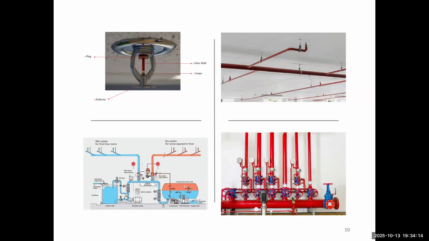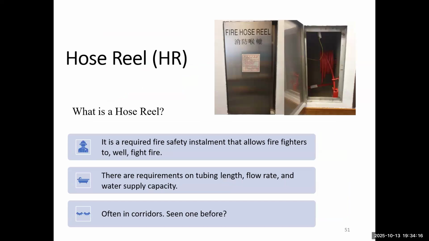After our sprinkler system, we have this one, the hose reel. I think you may have likely seen this kind of hose reel in the building corridors, such as in the MTR or in our university buildings. The hose reel is provided for building occupants. You should remember it is provided for the building occupants for initial firefighting by staff. So they are permanently connected to a water supply and have simple nozzles.